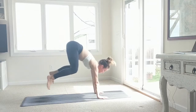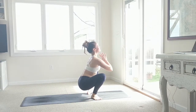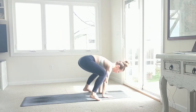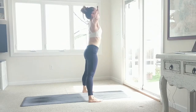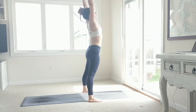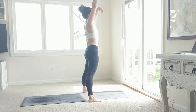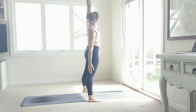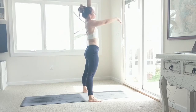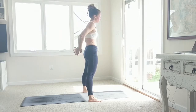Now, bending at the knees, hop forward to Malasana, landing light. Inhale, hands to heart center. Exhale, heels out, wide leg forward fold. Inhale, all the way up, star pose. Exhale, left hand down. Inhale, center it out. Exhale, right hand down, left arm up. Because you know it's easier to stretch your legs when they're wide like this.